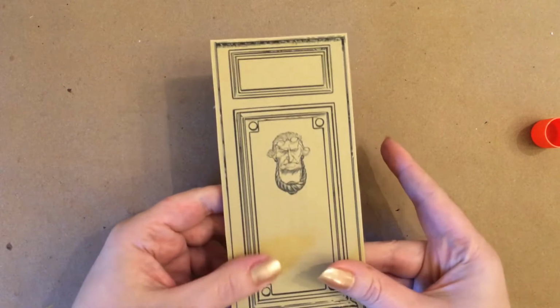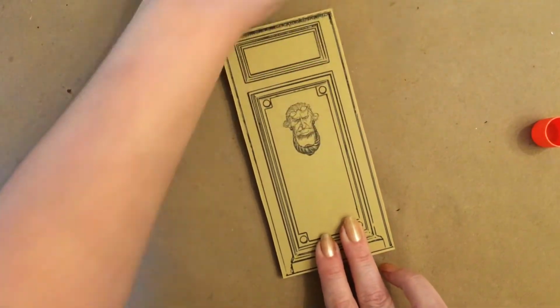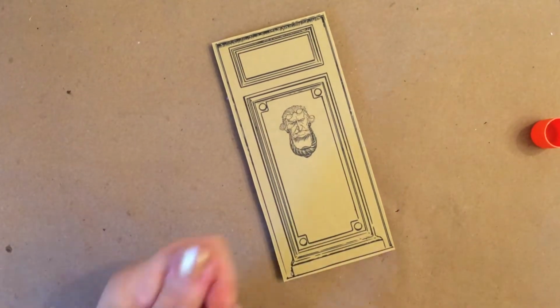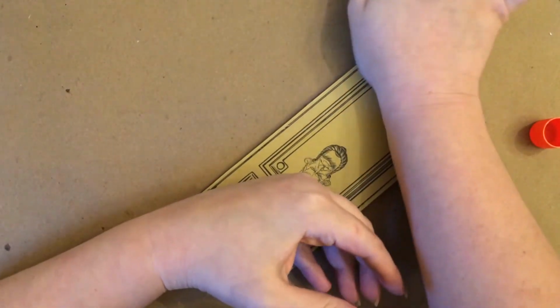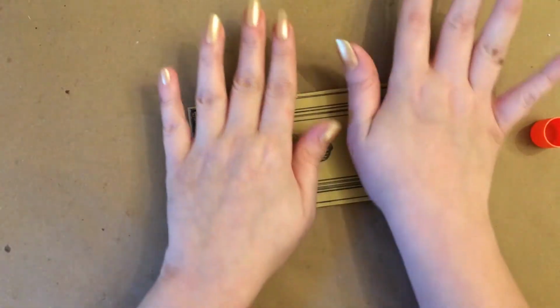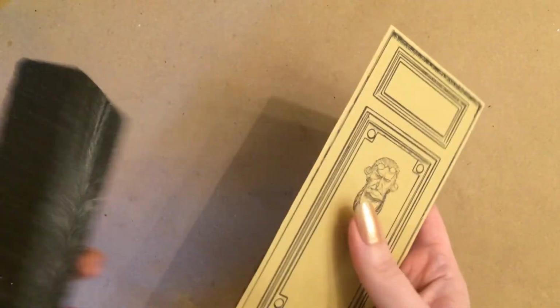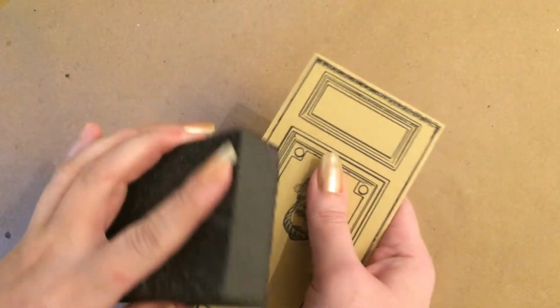We're using the back of the ornament as the front, so I just generously applied some glue with this glue stick. I had cut out the door and I'm going to apply it to the ornament. You could definitely use Mod Podge if you wanted to. Once that was dry, I sanded off the edges with the coarse side of a sanding block from the Dollar Tree.